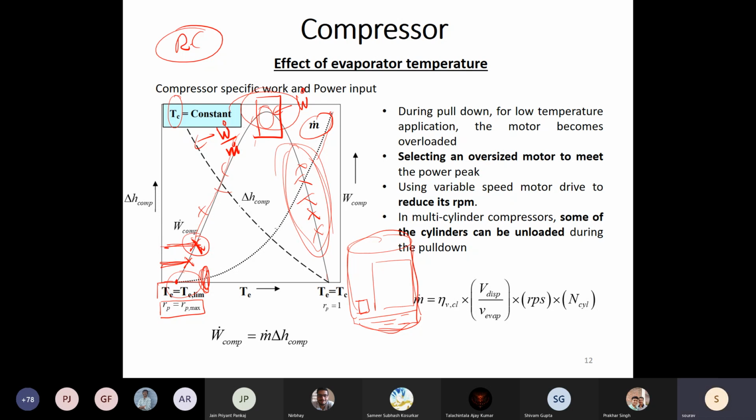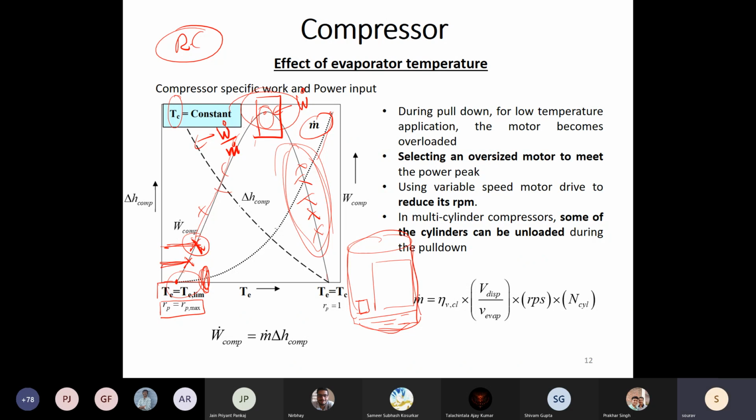Okay, but now with all this inverter control, so this discussion is limited to the fixed speed compressors. Now with all our understanding of the electronics part, we can modify the RPM of the motor. Okay, so if we have all these controls, then we can reduce the power peak. So we do not start the compressor, I'm talking about the domestic refrigerators only, we do not start the compressor at the full speed. We start it at a lower RPM.